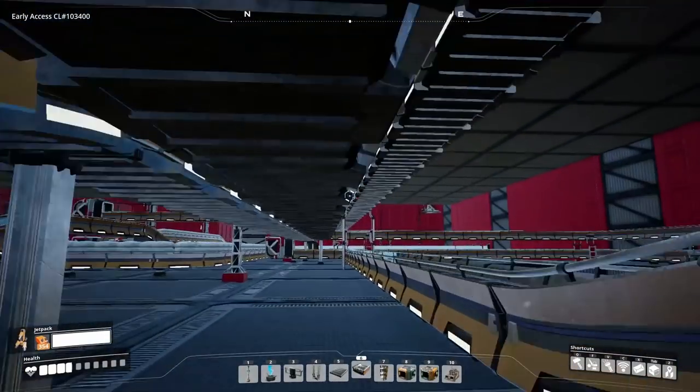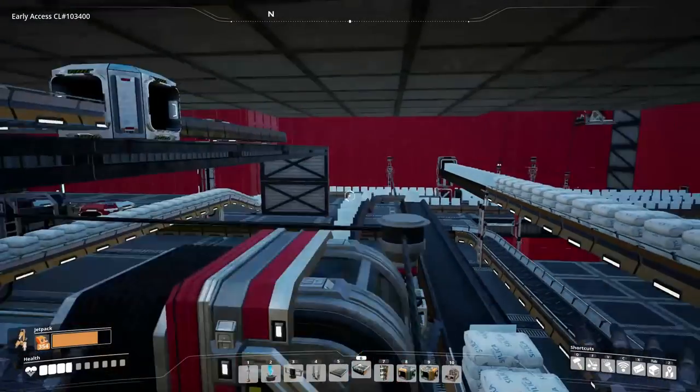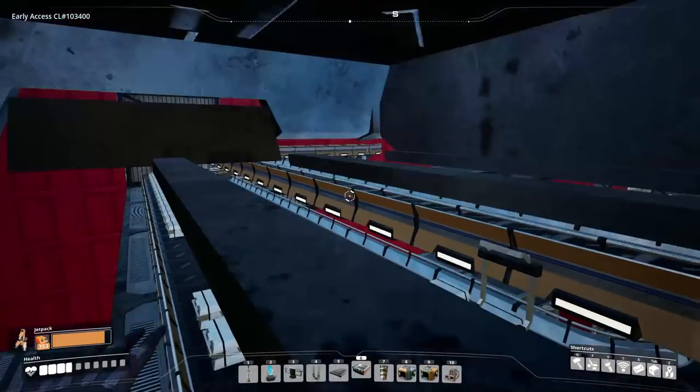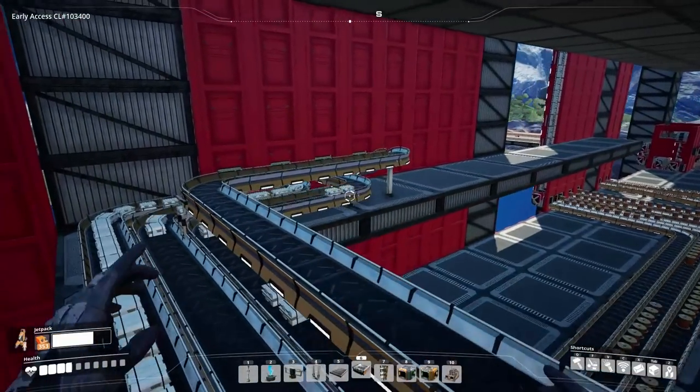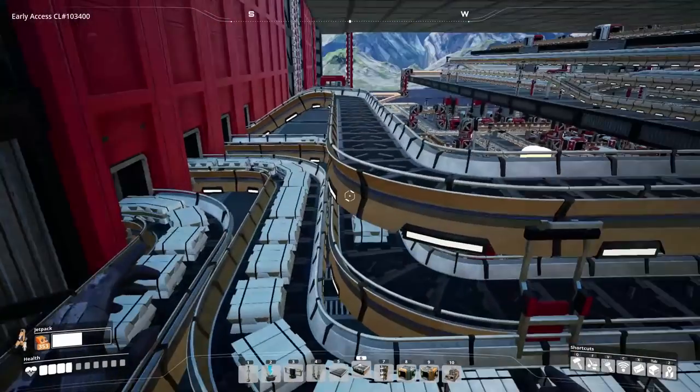I'm super confused. So we're making 720 aluminum per minute. But where's it going? Why do I have like 30,000 different lines for this? Why is it filling up? Oh no. We've entered the danger zone, brother.